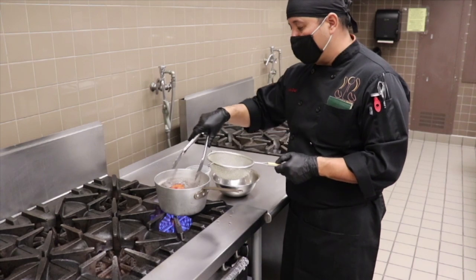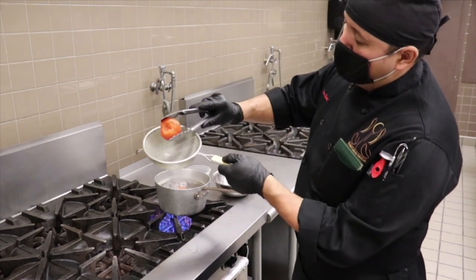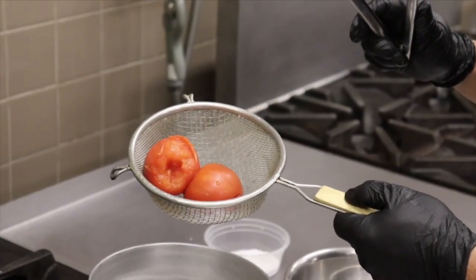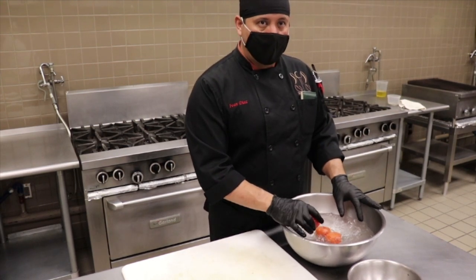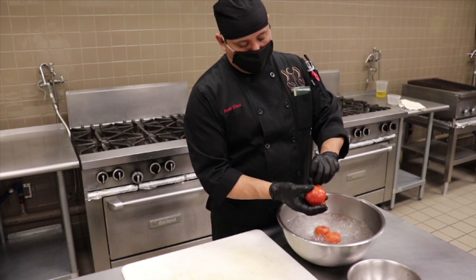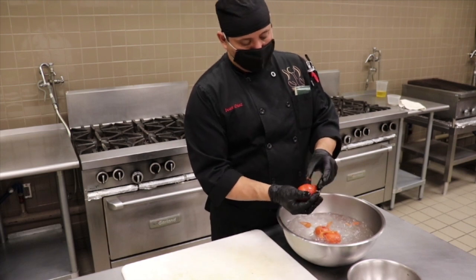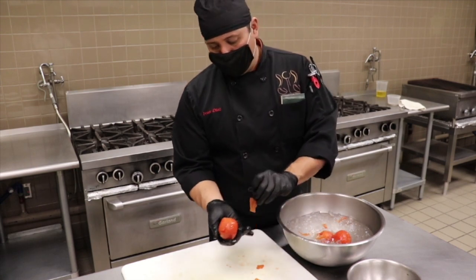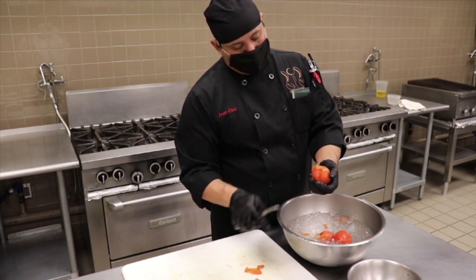That's the whole point of doing this, is for the skin to start peeling. As you can see right here, the tomato skin starting to peel, but we're not cooking the actual tomato. So now that you cook the tomatoes for about 30 seconds to a minute, you put them in an ice bath so they can shock, so the skin can actually separate from the membrane. As you can see right here, it's easier to peel and keeping the consistency of it without breaking or overcooking. And it should come off very, very easy. If your tomato resists, you can always use a knife to help you peel it back.